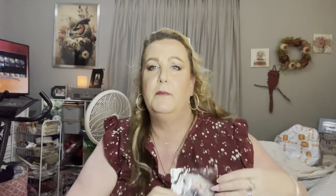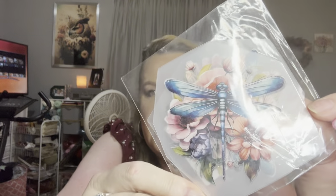More iron-ons — I love dragonflies! This one is so pretty with teal, pinks, and a bluish purple flower. The sticker is over it so I don't really want to take it out, but you can kind of see it. I got the larger size — 8 by 8 inches — for 79 cents, now 78 cents. I also got the smaller ones; they come three in a pack, about 3 by 3 inches. You could put them on a pocket, a hat, or a bag. They're so pretty. Now I just have to find something to put them on.